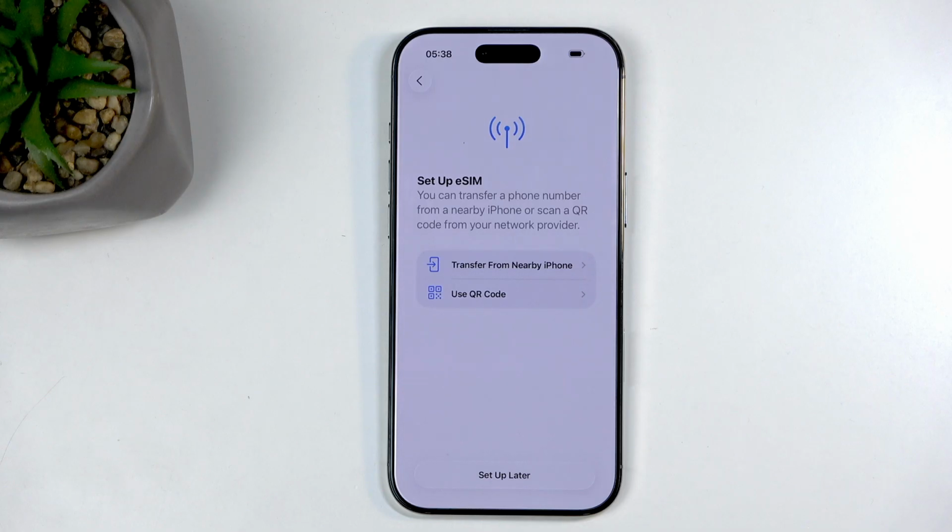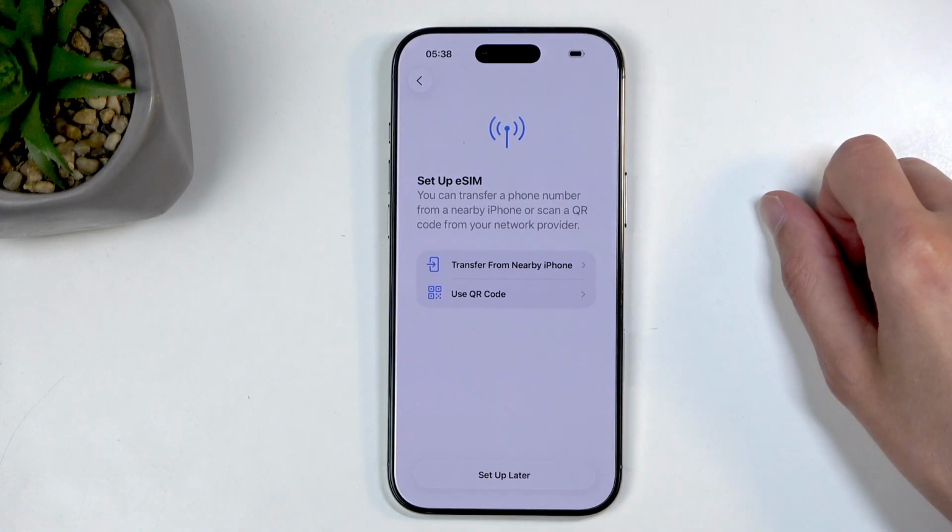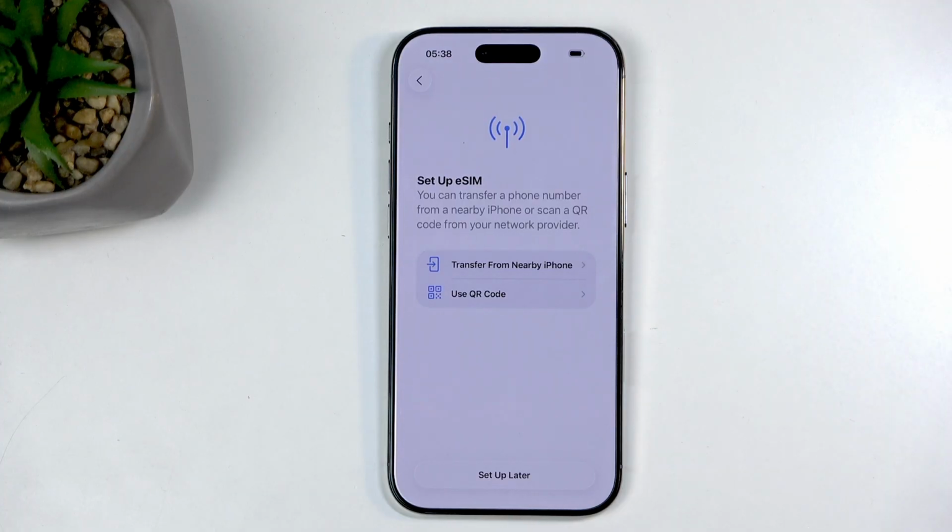Anyway, next we have set up eSIM. So even though this is a European version of an iPhone, and European versions actually have SIM trays, the Air version of it is the only one that even in Europe doesn't have a SIM card tray. So this is the only way you can get SIM card services on here, is through the eSIM. So you can set that up if you have an eSIM. If not, you will need to go to your service provider and get a normal SIM card transferred over to an eSIM, which will provide you with a QR code that you can scan.